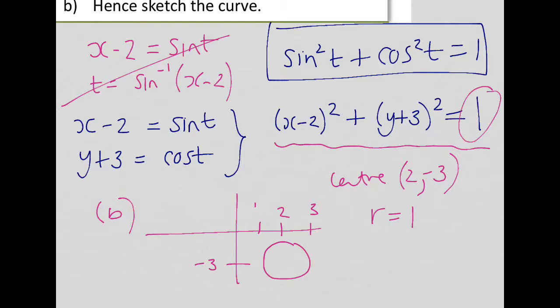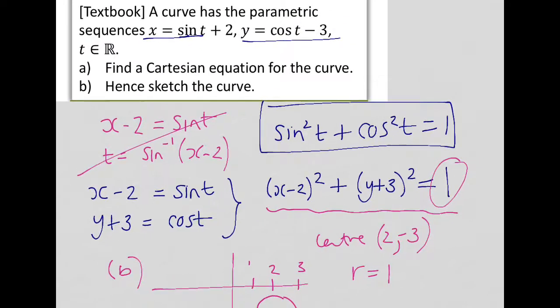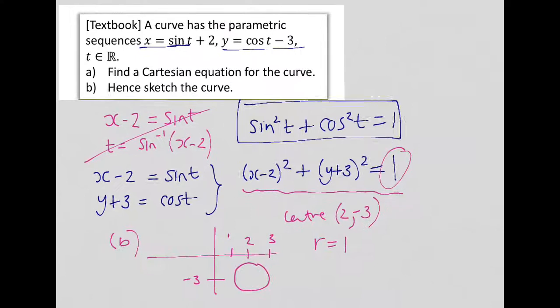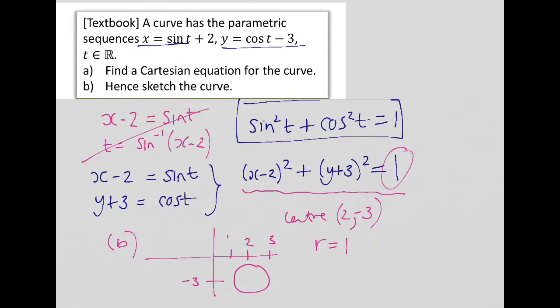So it looks not particularly nice to start with, I don't disagree, but actually it's beautiful how it works out. You've managed to turn those two parametrics into a lovely circle. So you've managed to link time in if you needed to. Let's have a go at another one.